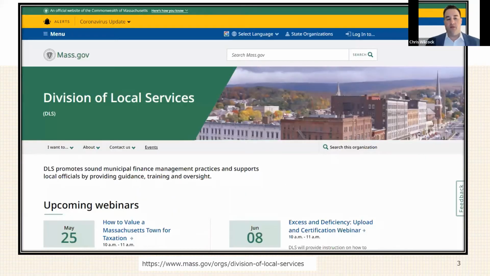The first thing I want to make everyone aware of is our website. Every day we're adding specific content, different educational events, and I would think of this as a fluid kind of web page that's always being updated. So if you haven't bookmarked this website, I would encourage you to do it. And as you can see down here, one of the new changes to the website is to list all the upcoming webinars and different events that are happening with DLS.